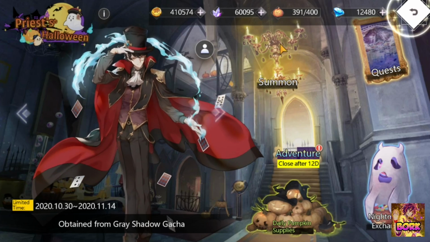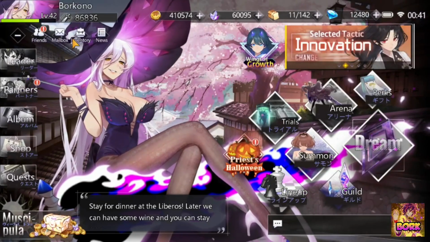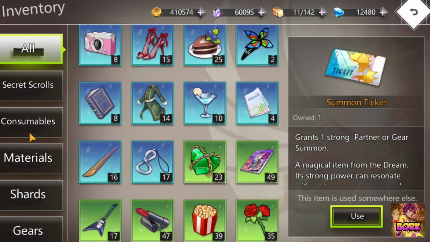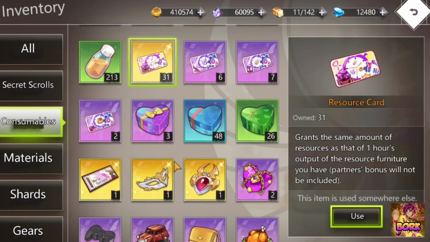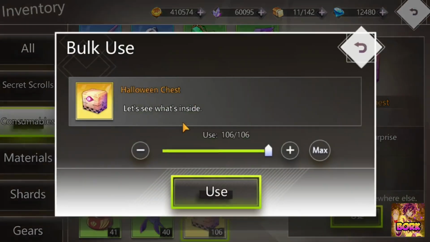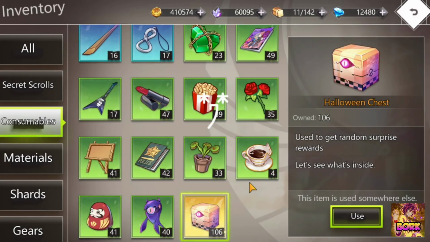Wait, I forgot one thing. Don't forget to open these boxes right here in your inventory. You get these Halloween event boxes. Where are you? Consumables. Halloween event box. Where are you? Right here. They're all the way at the bottom. Make sure to open these guys because there's a lot of good stuff in here.